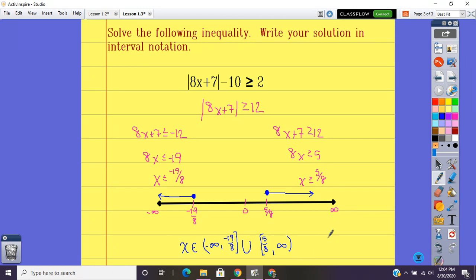Hopefully you still remember how to do interval notation, but the inequalities and the absolute values here add a little bit. So make sure with the inequality, it's kind of a big deal. The one with the positive stays the same, like greater than, matches our signs. But when you flip to the negative, remember, just like when we multiply or divide by a negative, we have to flip the inequality. Sometimes you may have to flip them back. It just depends on what the actual problem is.